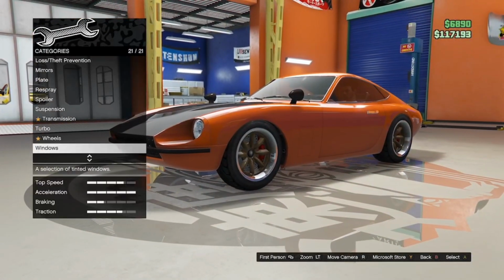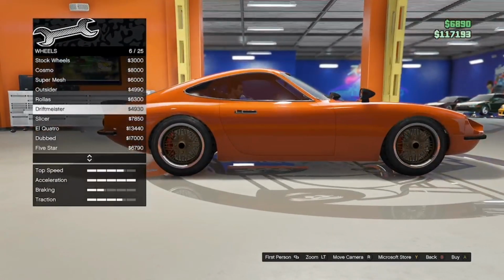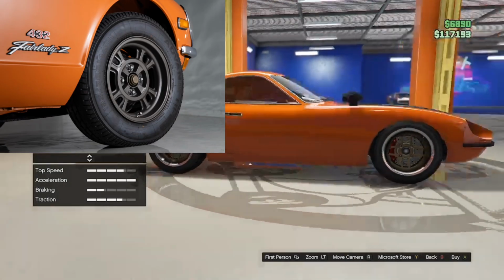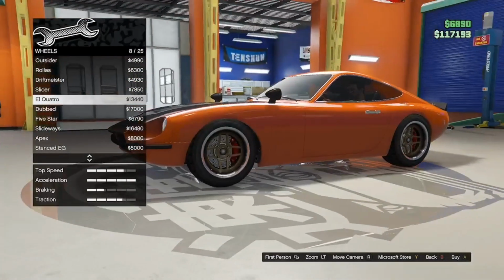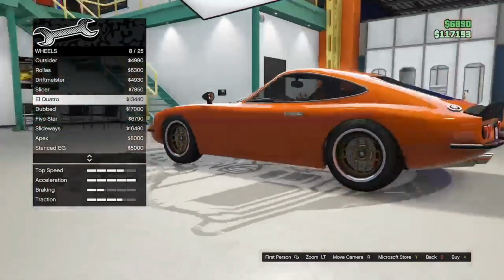Transmission turbo I've already got done. So wheels, okay, tuner, has to be in tuner. Yeah, so these will be the closest you can get to the car from what I've seen. The wheels are a little bigger, like they are a little out of size, but these are the closest you will get to the 432 wheels.